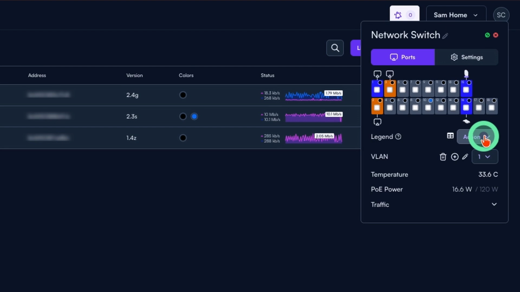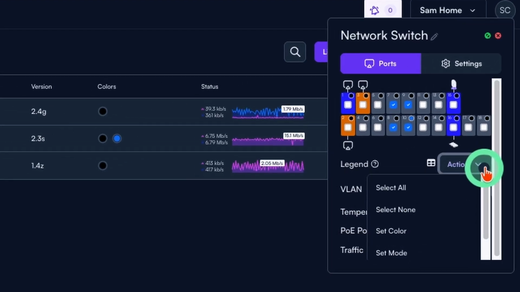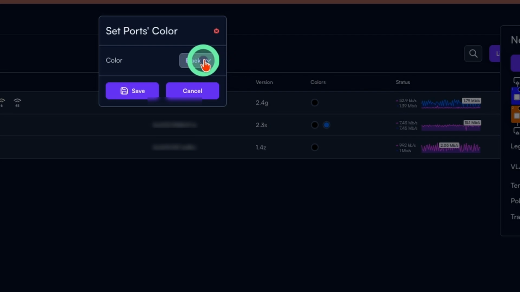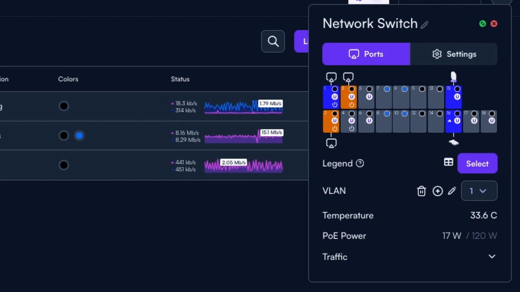Let's say 9, 8 and 7. Then under action, I'm going to set the colour and select blue. And that's done.